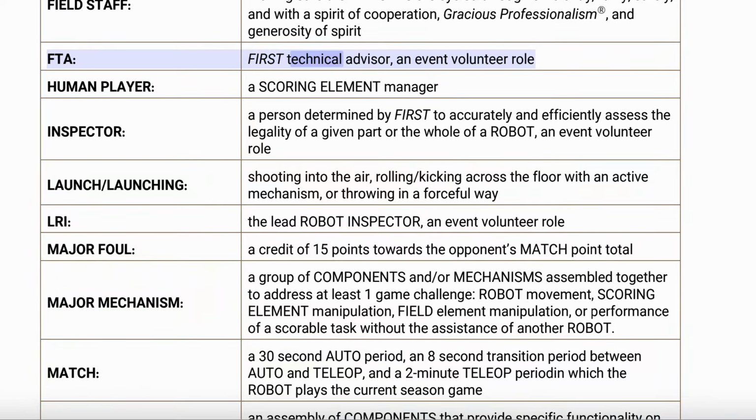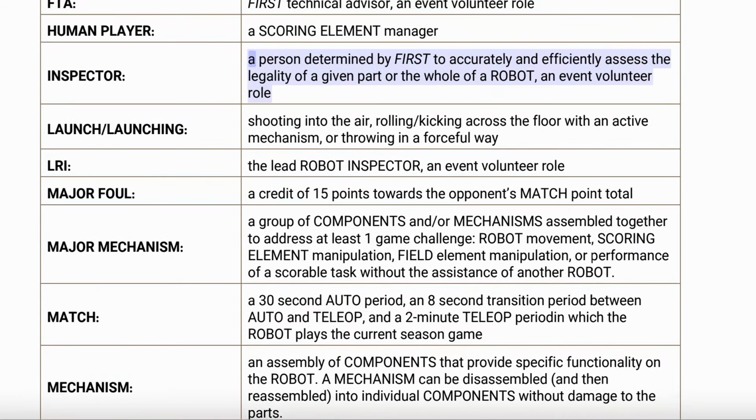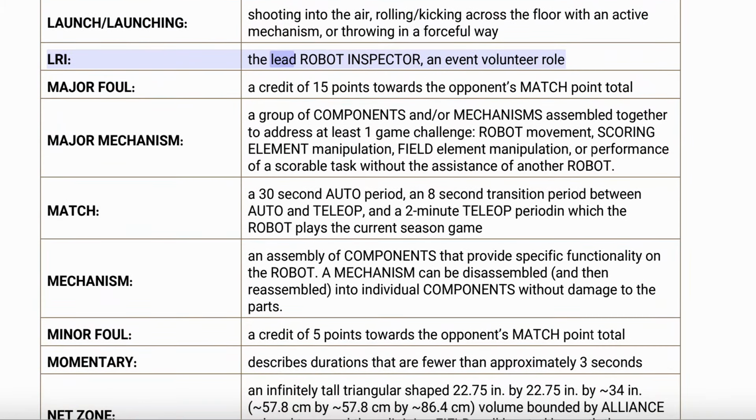FTA: FIRST Technical Advisor, an event volunteer role. HUMAN PLAYER: a scoring element manager. INSPECTOR: a person determined by FIRST to accurately and efficiently assess the legality of a given part or the whole of a robot, an event volunteer role. LAUNCH, LAUNCHING: shooting into the air, rolling, kicking across the floor with an active mechanism, or throwing in a forceful way. LRI: the Lead Robot Inspector, an event volunteer role.